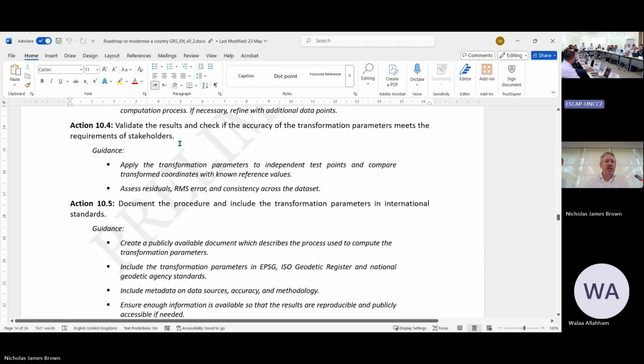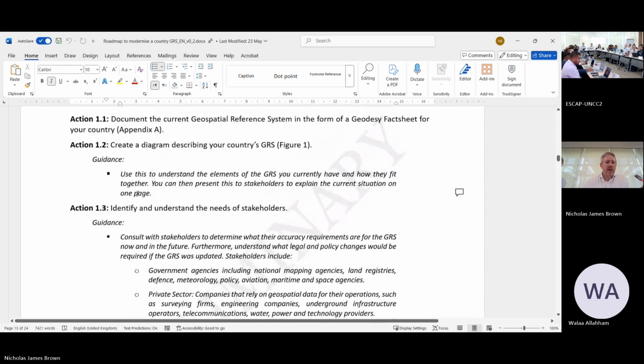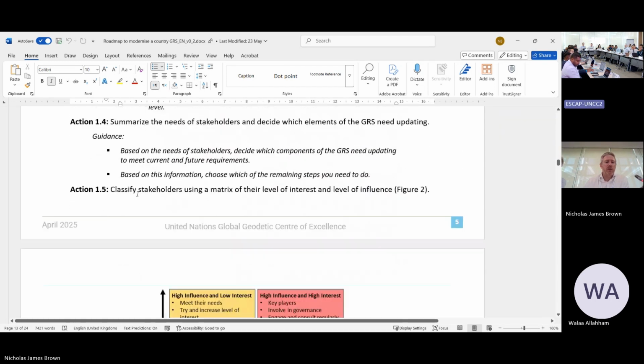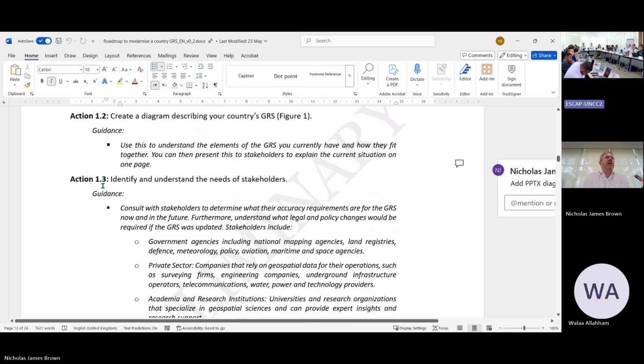So we're going to work through these, and you see there's a number of actions and guidance, and you don't need to go through each one by one, but you do need to start at the top. And I think you are going to have to interact with a lot of other people across your government organisation in order to be able to answer these questions and figure out what they want. If you do already have a good governance structure and good connections with people in your country and you can answer these questions, you're in a really good position. But I'm sure you all understand trying to establish new networks across government takes time as well.